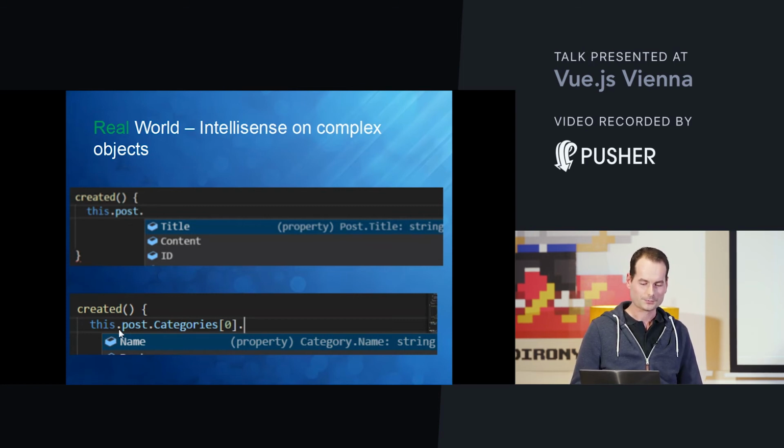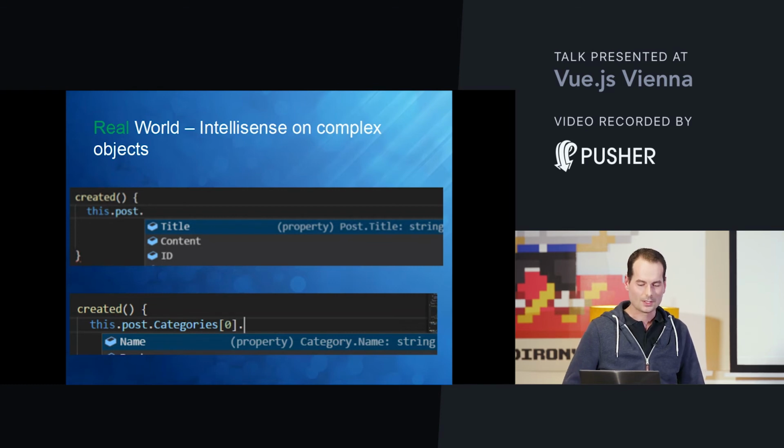So post has a list of categories. You can access the categories, and even on the category itself, it offers you all the properties from the category. So you don't have to look back in your code anymore to find the name of the property, because it's telling you all the way.